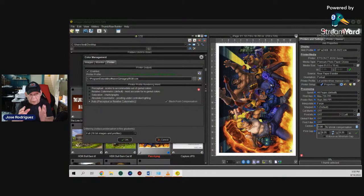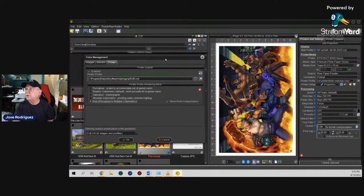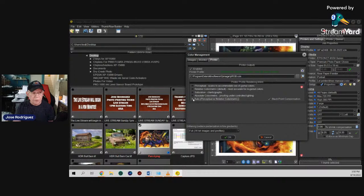The same thing here. But if I just have this activated, auto, then it's going to make a determination on its own. It's going to look at the image, behind your back, analyze it, and determine which, perceptual or relative, would be better. And all it's trying to do is get as many colors within the gamut of your printer, within the ability of your printer to reproduce them as closely as possible.